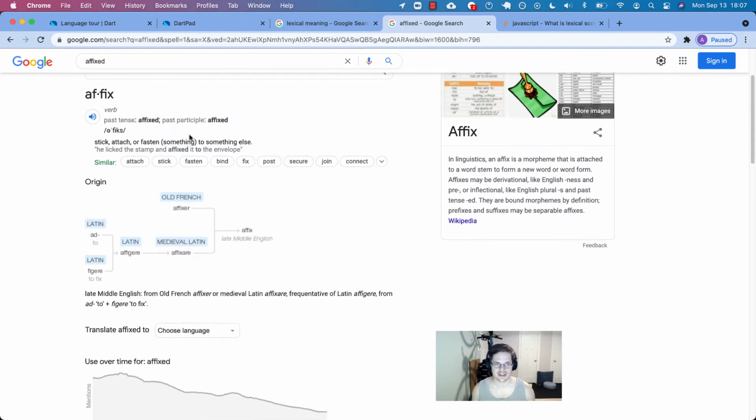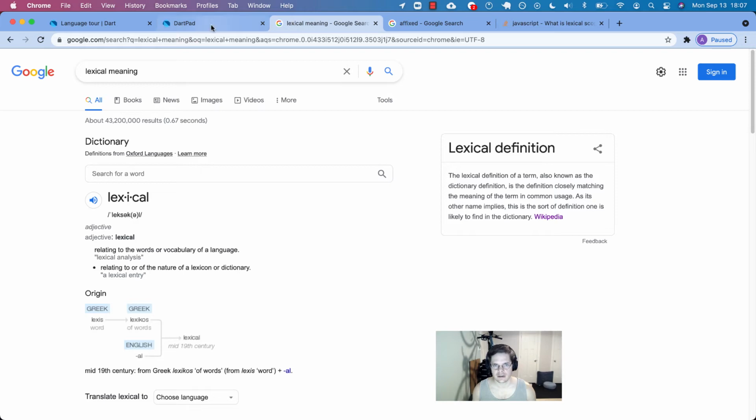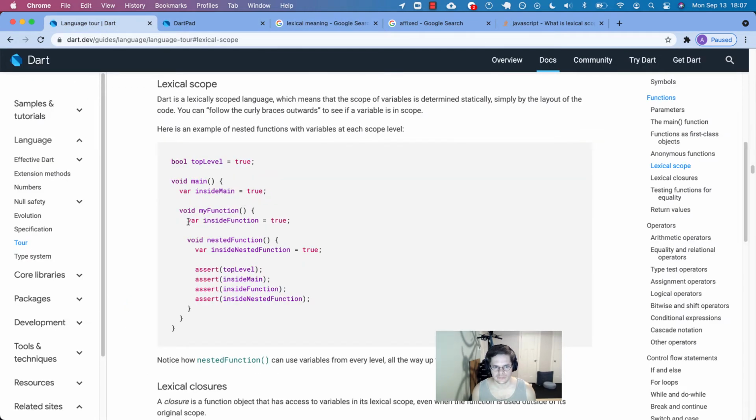When something is affixed: he licked the stamp and affixed it to the envelope. Another word is attached. So I tend to think of the variable, like this one here, inside function, as attached to this function. It is affixed or attached to it. Outside here, the inside function is not attached to main in that sense.